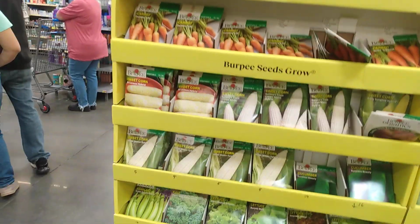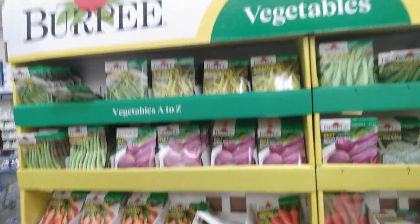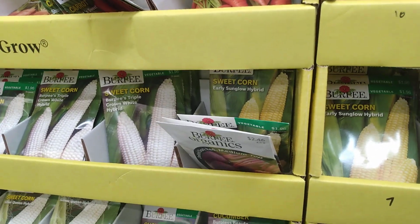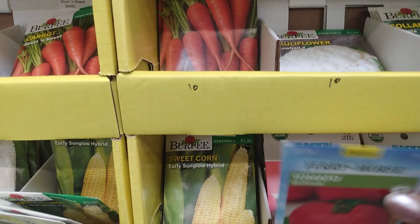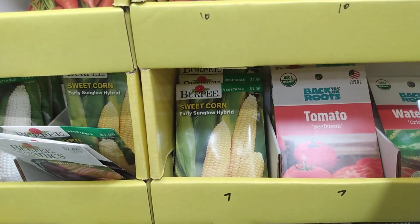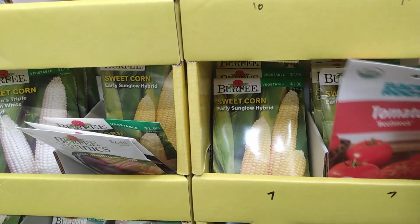So, okay, let's see. I can find everything except, I don't know, tomato seeds. Oh, here we go. This is the beefsteak. Okay, let's see, maybe this is a different one. I think I'll get maybe these two.